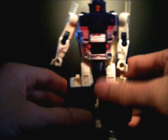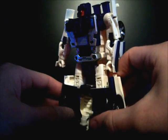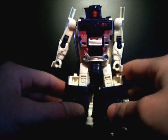And you just peg it into his back like so, and it gives him Sunstreaker's engine block from behind look, which doesn't look bad, but Breakdown is not Sunstreaker, and thus I will not display him like that. Although it is nice for storage purposes.